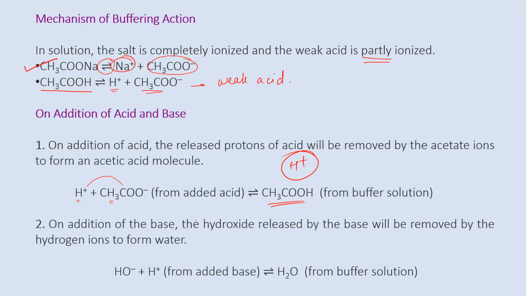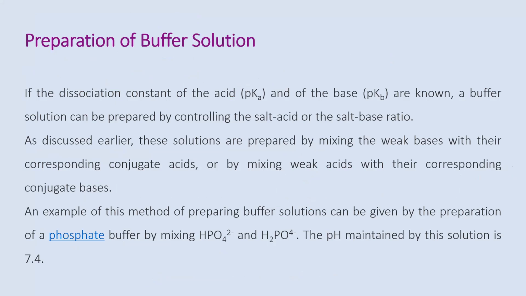But if you add base, then what happens? Base is basically OH minus. Whatever hydroxide ions are released by the base. So if you're adding, say, NaOH, NaOH will give you OH minus. This is the hydroxide ion. This will go and combine with the H plus and it will form H2O from the buffer solution. So this is how the buffering action works.